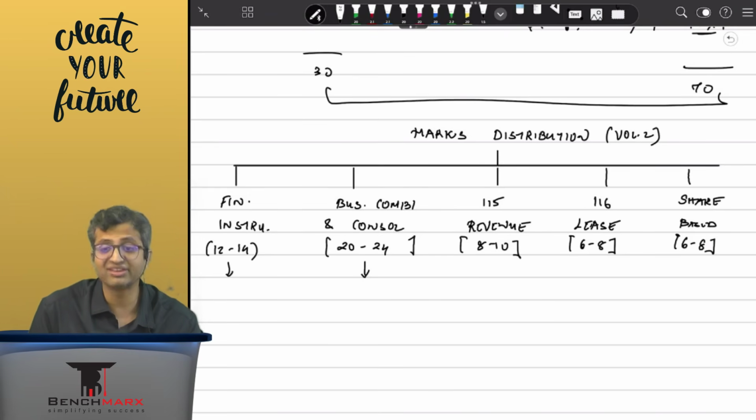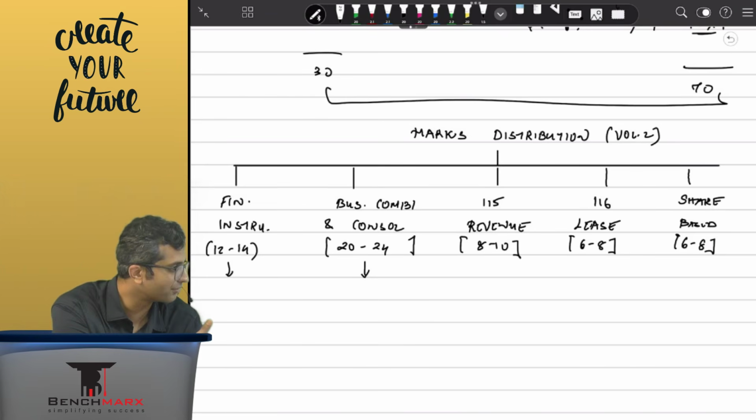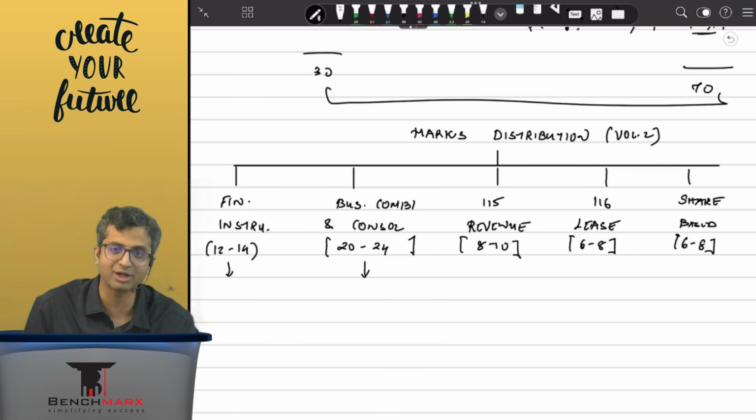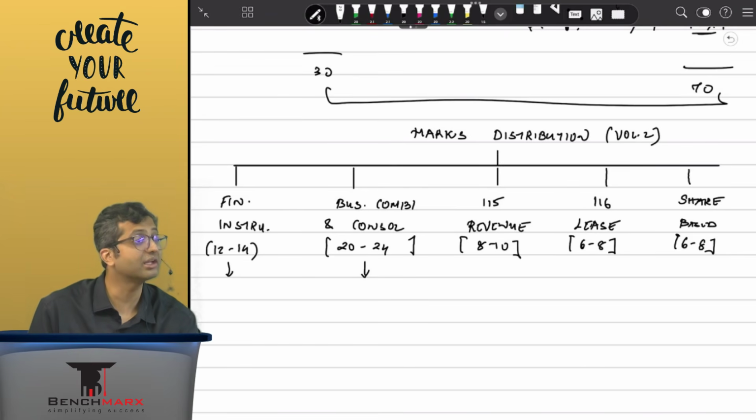Seeing 6 chapters, what will a student say? I will study only 6. And see, if you total it up, it is around 50 to 60 marks. So you can get exemption, strictly speaking, by doing only those 6 chapters, if you are that type of person who wants to take that kind of risk. But these are all going to be the difficult ones.